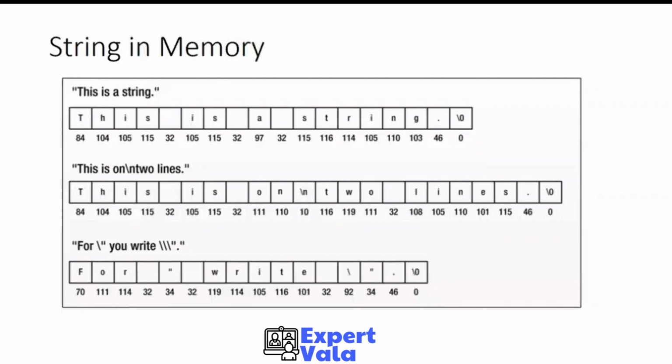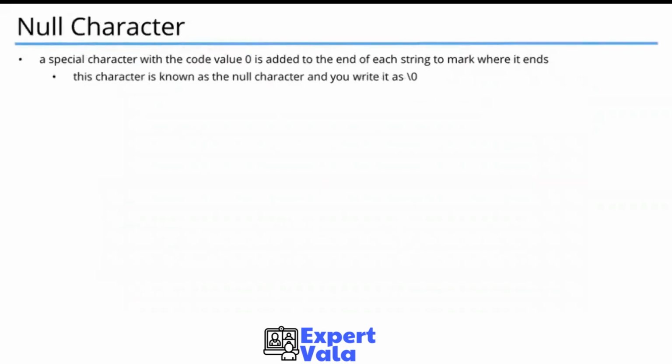So this is how it looks in memory. You should notice that the string in memory always has at least one more byte for that backslash 0, which is the null character. Also, it looks like the diagram on the bottom is incorrect. You will notice the U is not shown here. After the double quote, you don't see the U there. The U should be there somewhere. They are really just showing the ASCII values underneath. And that's what I want to talk about, this null character.